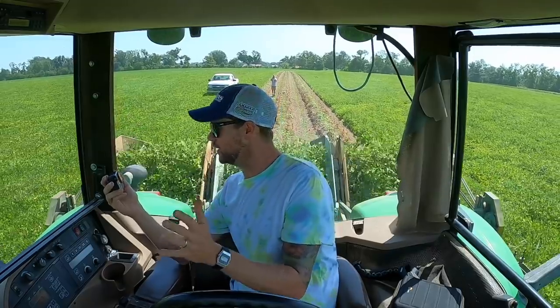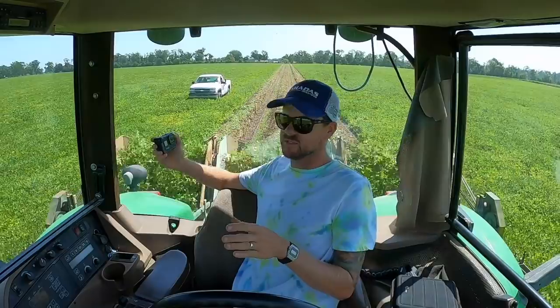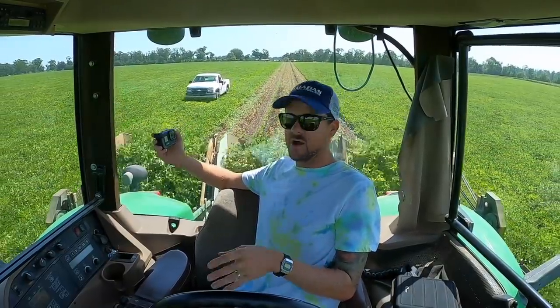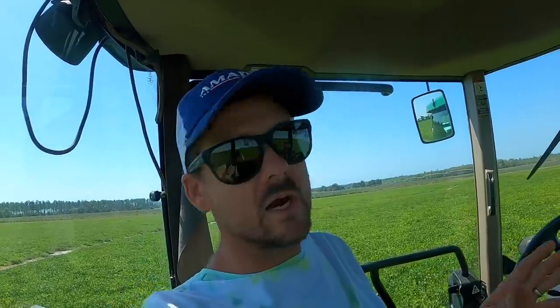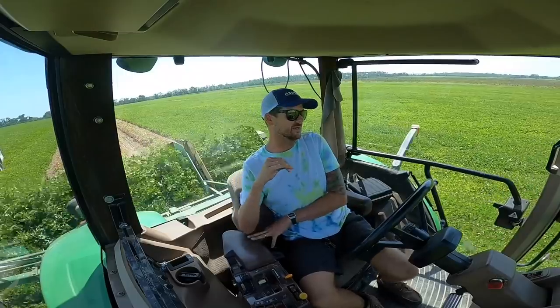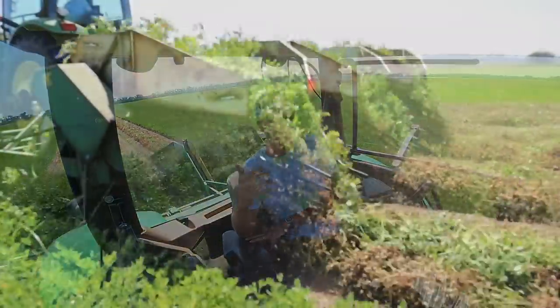This is what we've waited for all year — by far my favorite time of year is harvest, especially cotton season. I love running the cotton picker. Picking peanuts is fun, but cotton is where the real fun starts. You really can't even tell the row — it's just a carpet of peanuts. With GPS you know you're on your line. These peanuts today are 142 days old. Our crop consultant pulled a sample and said they were about three to five days off, so we're pushing 150-day-old peanuts.